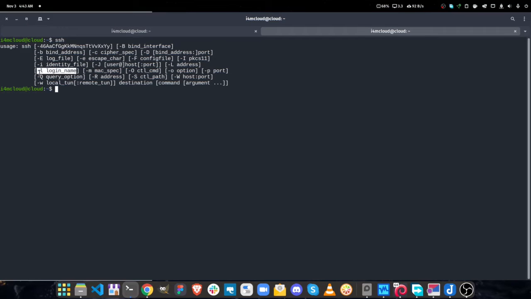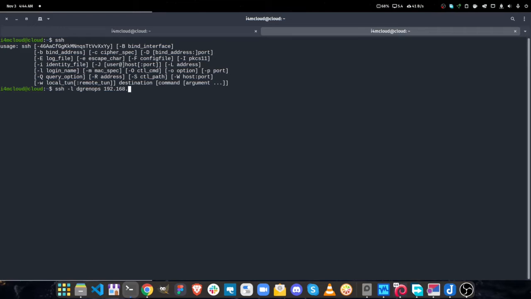This flag needs the username of the computer we want to log into, and then subsequently the IP address of that computer. So I'm going to write it down here: ssh -l, the username was trainups, and the IP address was this. Yours will be different.